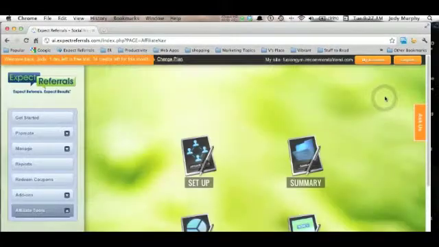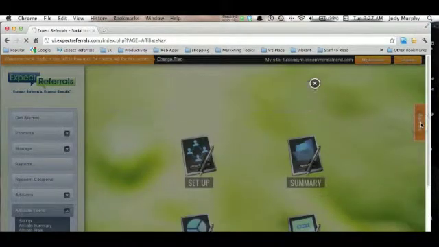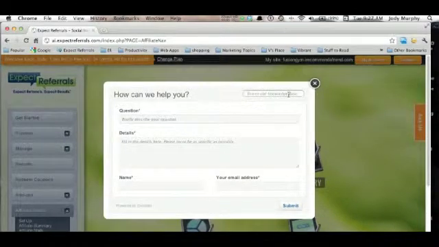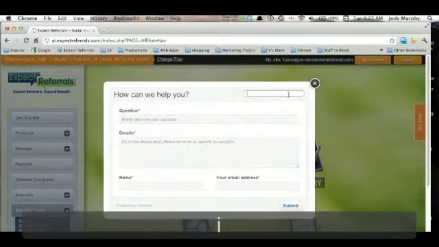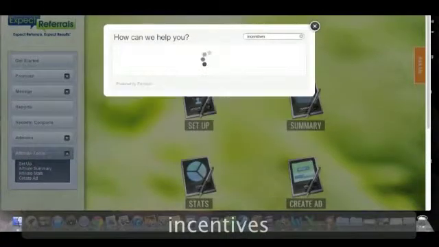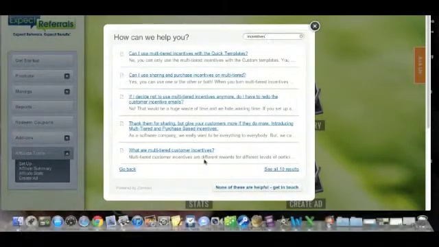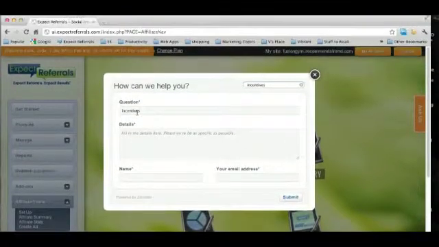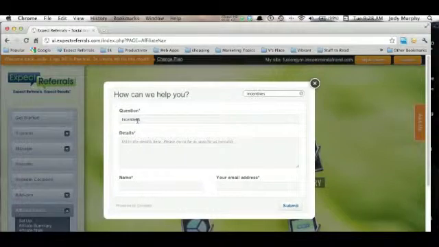I hope that we've been able to answer all of your questions and that you are ready to start working. If you have any questions at all, come over here to the Ask Us button. And the first thing you'll notice is it says search our knowledge base. We've got an extensive knowledge base. So if you had a question about the redeem coupons or incentives, just type in some keywords and click the enter button, and you'll see all the articles that are written in our knowledge base about anything that is mentioned about incentives. And if none of these are working for you, then come on back, write in a question, and submit it to us, and we'll get back to you as soon as possible.